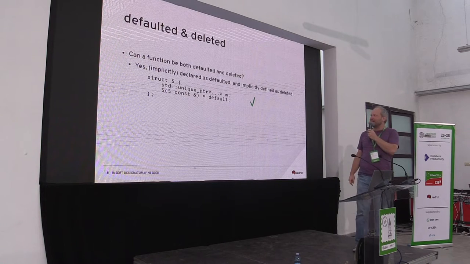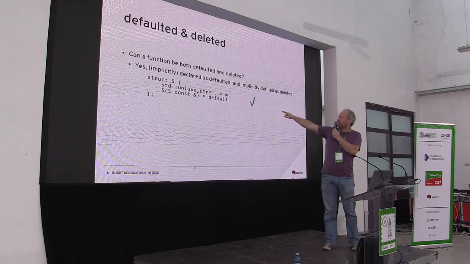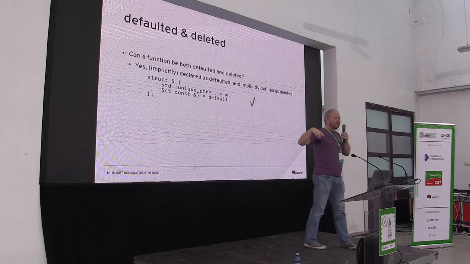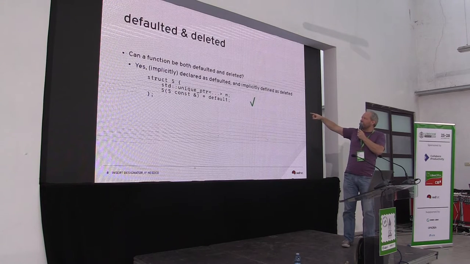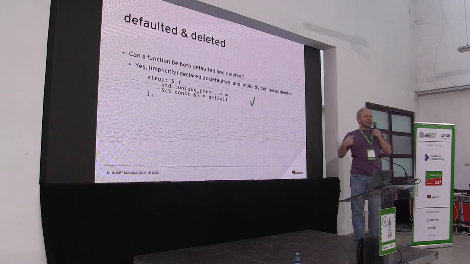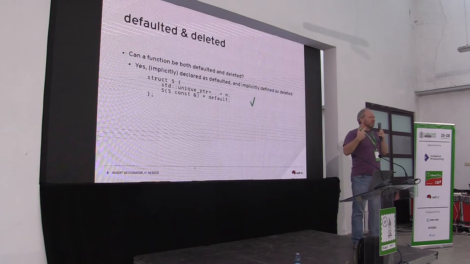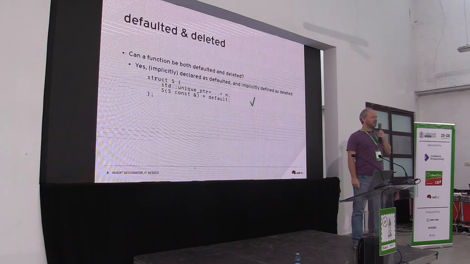So we do have this case. If you declare it as defaulted, either explicitly as done here, so we have a defaulted copy constructor, or if we didn't write this line at all, the compiler, because we don't have any of these special functions declared, would implicitly declare them for us. But in this case, we also have a unique pointer member. So if you declare the function as defaulted, the compiler kicks in and just copy constructs all the members. But it can't copy construct, because a unique pointer, by design and for good reason, doesn't have a copy constructor. So what can the compiler do in this case?